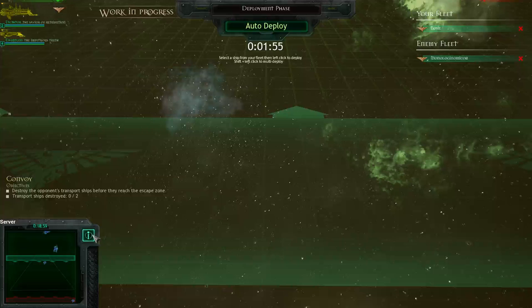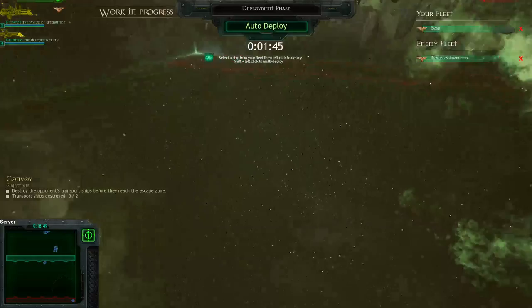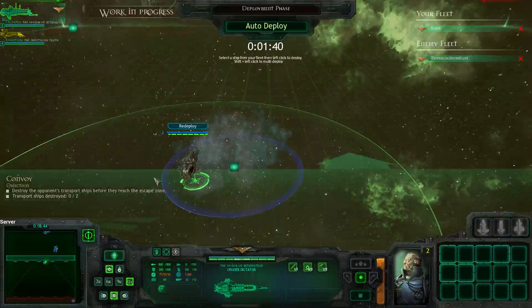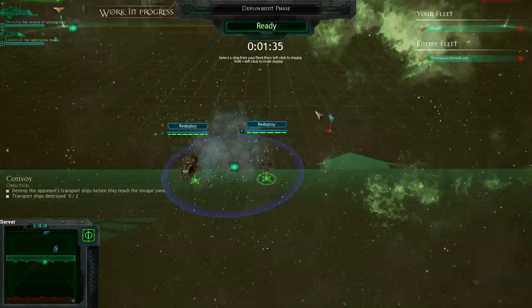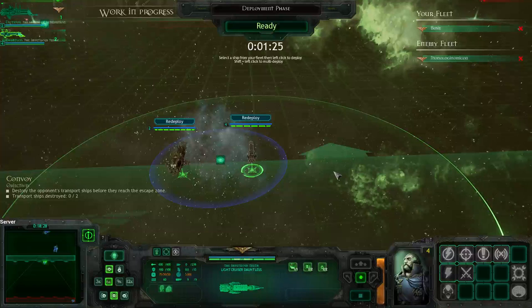Right, first thing I want to do is click this eye, and that will highlight the gas clouds and any asteroid fields, which we don't have. Now he's possibly going to set up over there, so he won't know how many ships I have, so I'm just going to plop them down here. I'm not quite sure why there's a transport ship there. Bizarre. Anyway, so I've got my group selected.